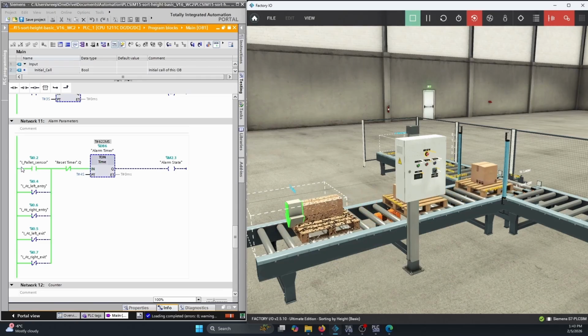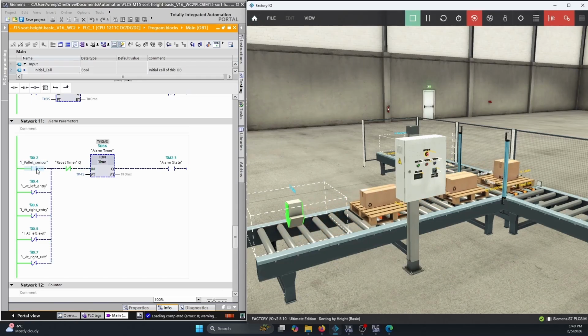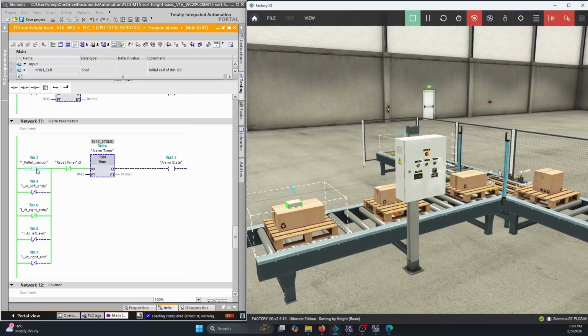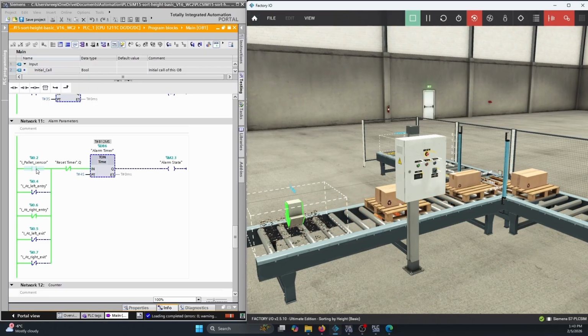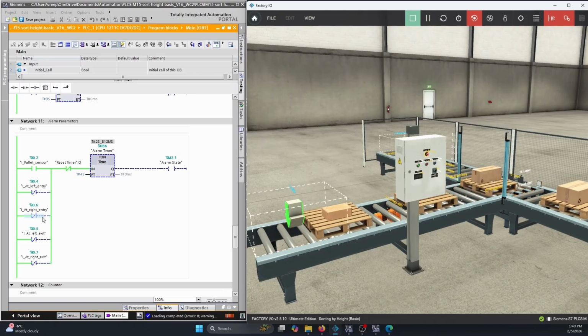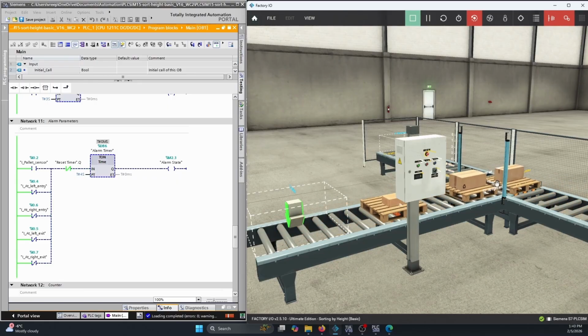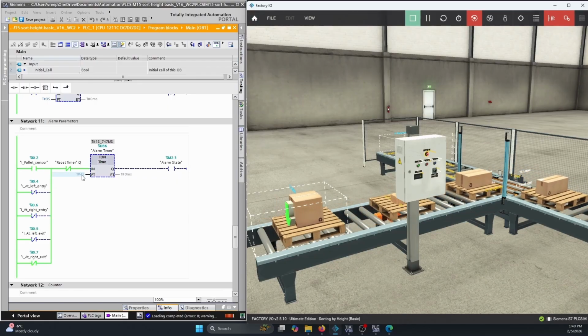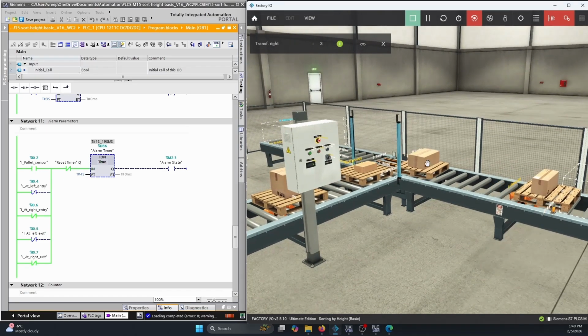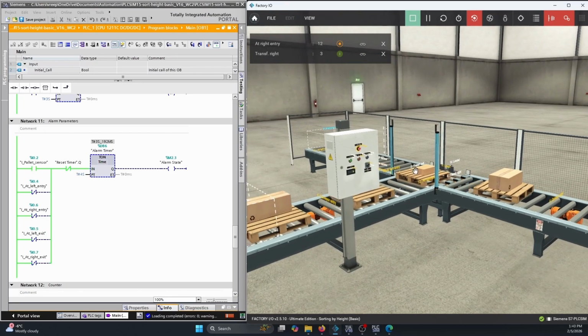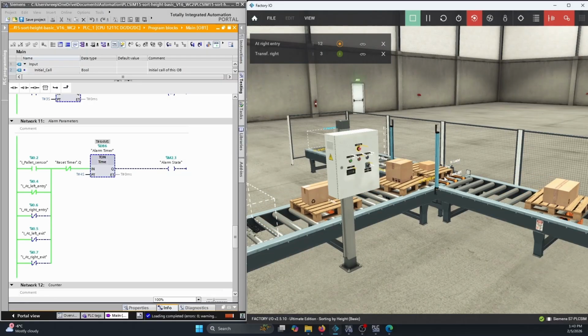So you can see that that pallet sensor is tripped, but not for more than 4 seconds at any time as it goes through. Right entry and right exit seem to be being tripped, but the time that they are blocking that center is not getting to the total of 4 seconds. So that's good. Okay, so let's move one of these guys so that it blocks it.